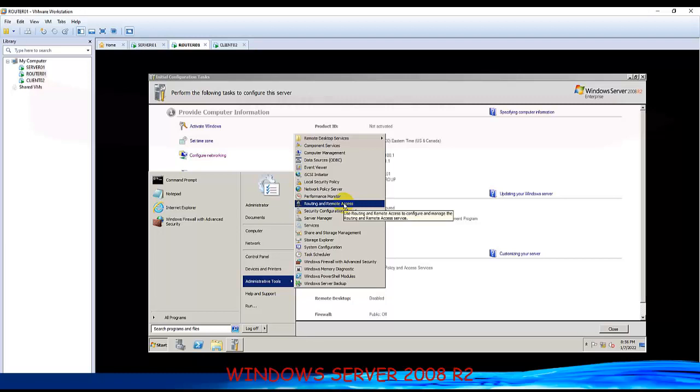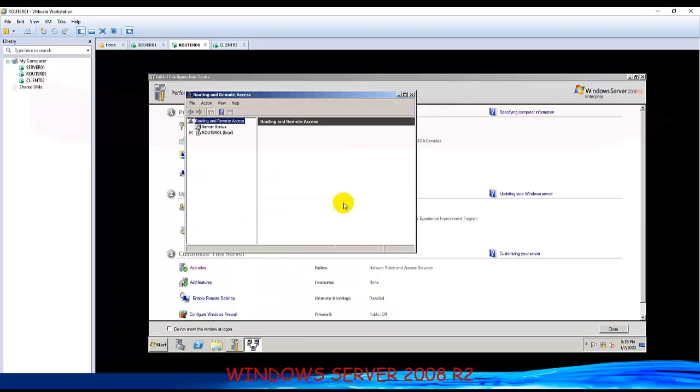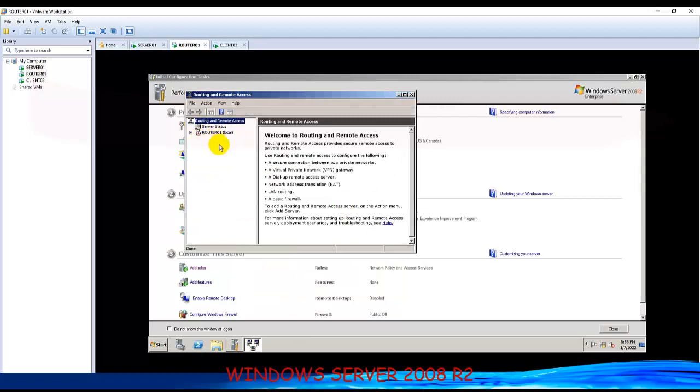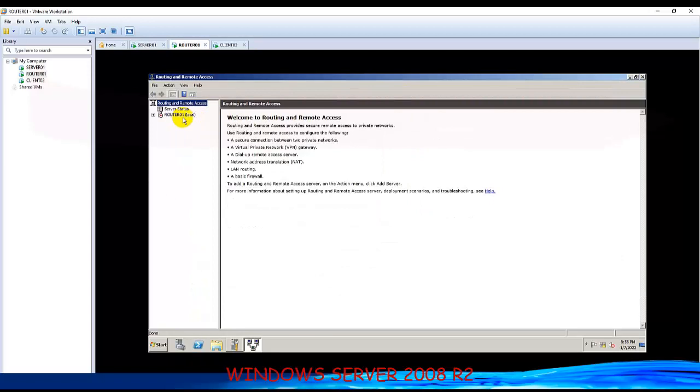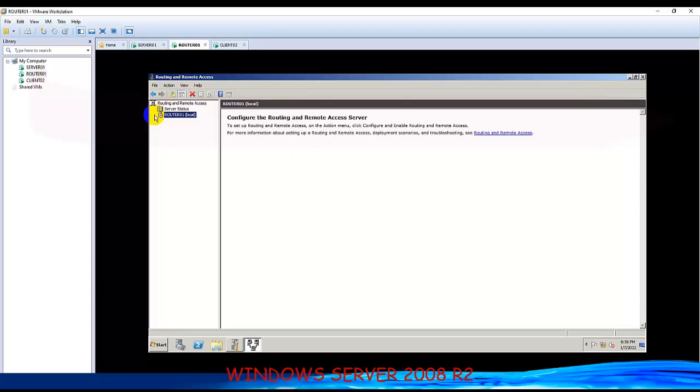With the command you can enter also, but if we press Routing and Remote Access, you can go here, and you see that the router is at this moment switched off, meaning it's red. So what we need to do, we need to enter here, and configure and enable Routing and Remote Access.